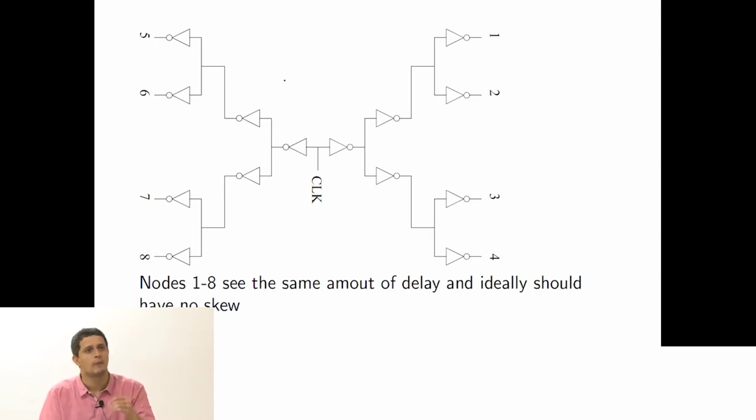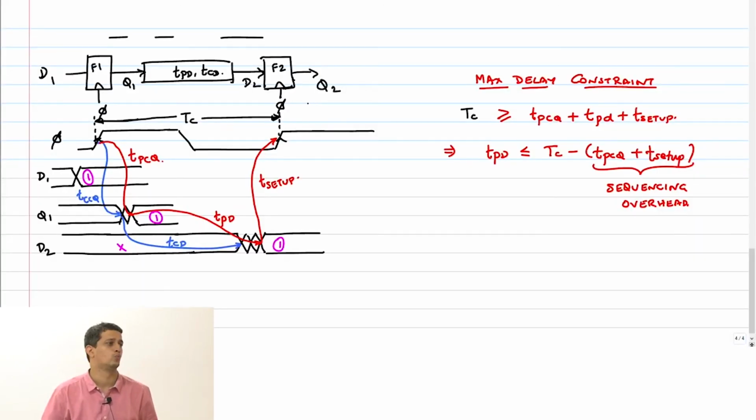There's no problem. However, when you manufacture this, quite obviously you are going to have some process variations. All these inverters will not be identical to each other. And also spatially, if you look at this distribution network over the entire chip, one end of the chip may have a slight bias with respect to process parameters with respect to the other. So all these inverters may be slightly different from all these inverters. Apart from random changes, even systematically you could have some variations. Because of that, I have to deal with what is known as clock skew. Clock skew is basically that the clock edge can now start varying randomly about these points.